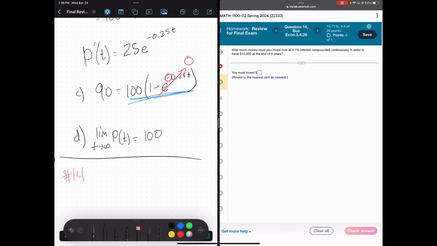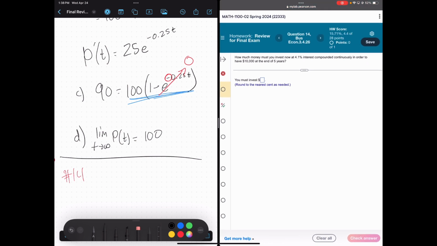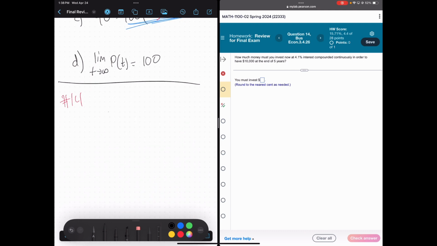Remember, these type of questions really boil down to the function, right? Your principal, or the amount that you have, is equal to your initial value, e to the rate times t. We've seen that equation so many times. Any situation like this where we're investing money, it's going to boil down to this equation. It does specify that it's compounding continuously, which is why we use this equation for it.